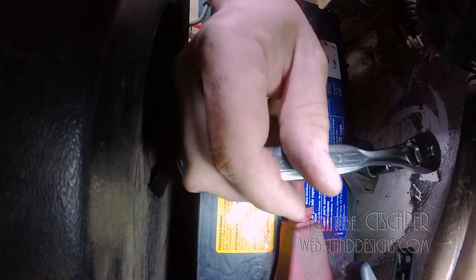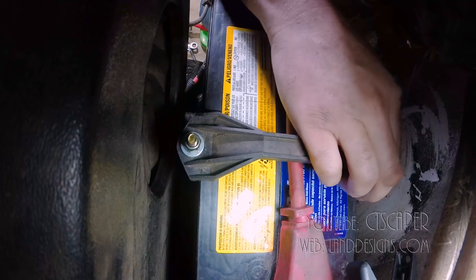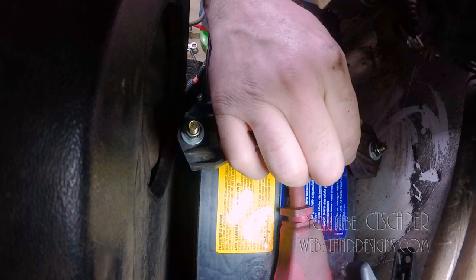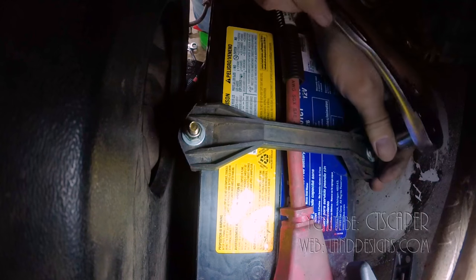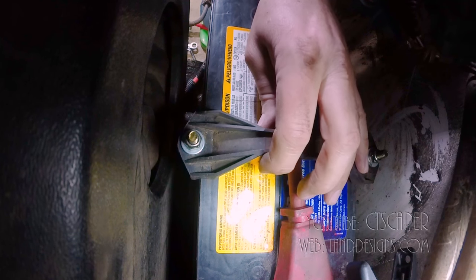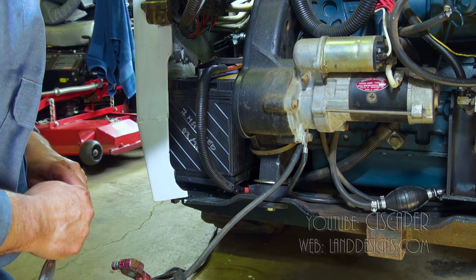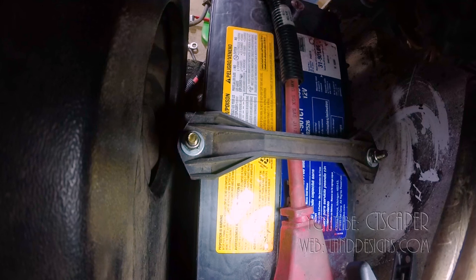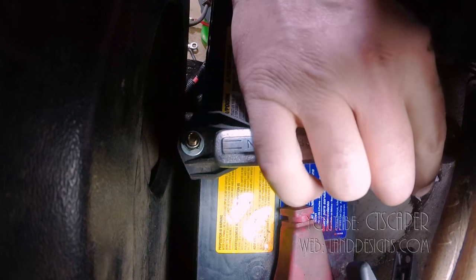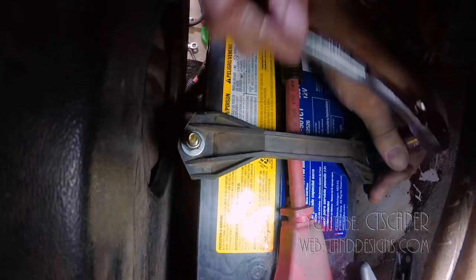Oh, what did I just break? All right, so that was just moving into position, right? Good, all right. Okay. So now we need a 3/8 deep, 1/2 deep. The rods are coming so far up now that it's pushing the socket off the bolts. And I guess a deep socket would have worked from the start.